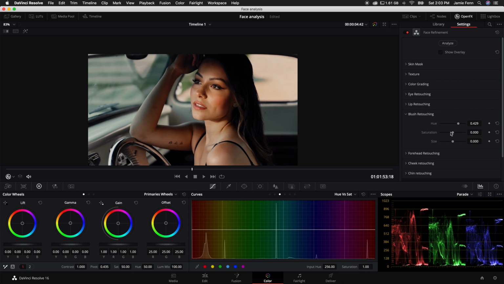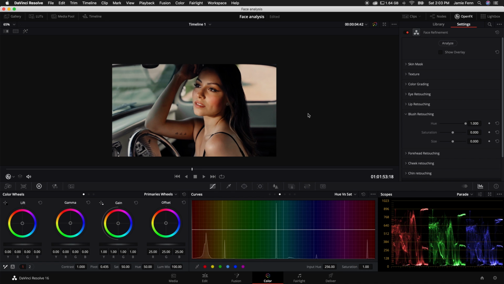And without adjusting the saturation, because I think saturation makes it look almost a little unreal, or it just doesn't look good unless that's something you're going for. Maybe you do want to push some color that far. Just little adjustments like that. Even pulling the hue all the way up adds her cheeks to be a little bit more rosy. And if you want to, you can also just turn the saturation down.